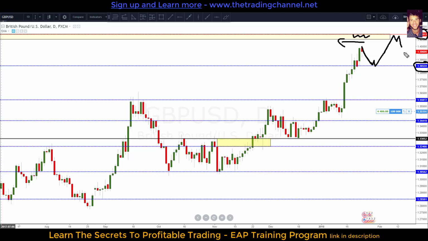We have a possibility of the market pulling back into 1.3853. In that case, we'll be looking for long opportunities on a lower time frame from that level. We also have the possibility that we don't have that pullback, but we continue to push up towards the 1.4091 level. With that being the case, we'll be looking there for possible counter trend opportunities. As for a little bit further into the future, if we get a push that breaks below 1.3853, then we'll be looking all the way down at 1.3597 for our next level of possible major support.